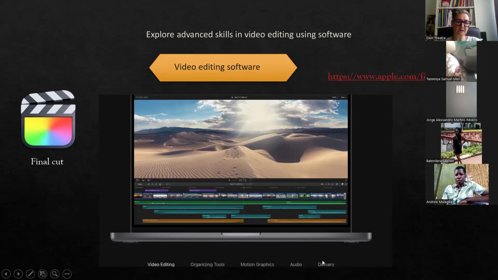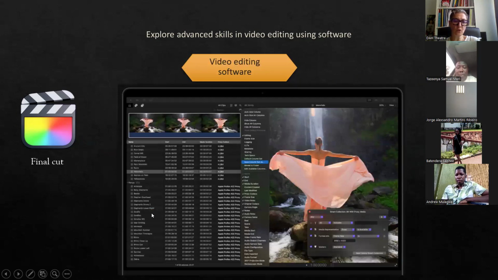First is video editing, where you have lines with several videos that are cut and put in some order. Here you organize tools.